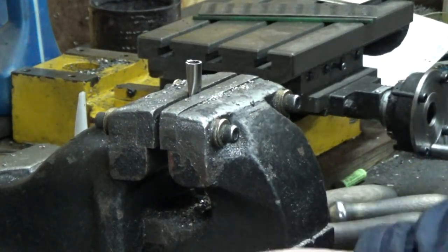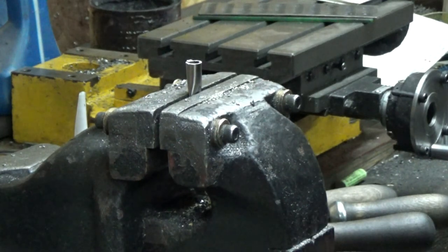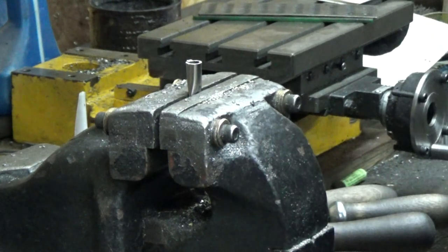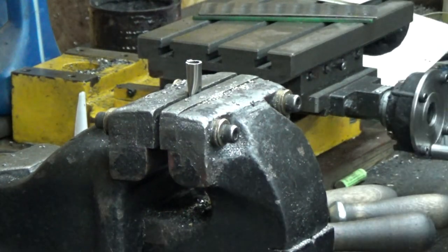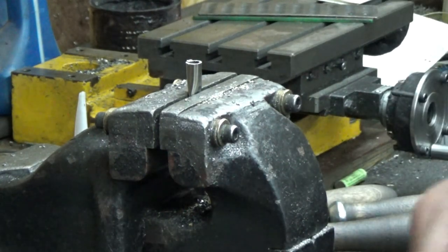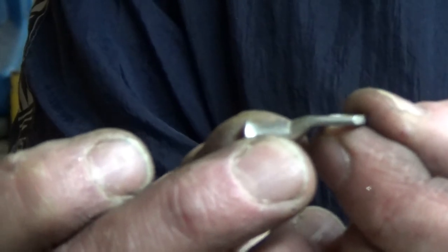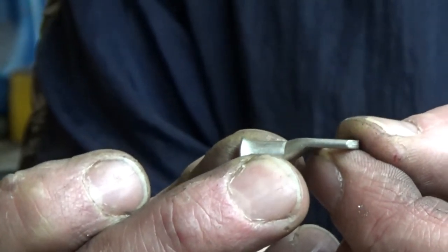I didn't want both sides to be crushed, did I? So the problem I'm having with this is it's crushing both sides. I didn't want that. See, on the original, they've sort of bowed it as well. I'm trying to get in here. So it's sort of bowed backwards as well, and that isn't happening right at the moment.